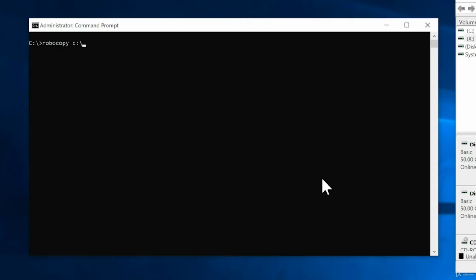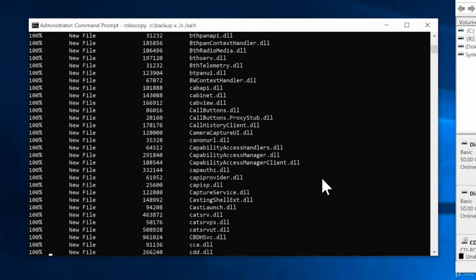Now, I could be in the backup folder if I wanted to and skip this step, but in this particular scenario, I'm actually in the root directory, you see, so I'll type in the name of the folder. And then I'm going to type my destination. And you're going to see a lot of these switches are similar to Xcopy. In fact, /s, copy all subdirectories, is identical to Xcopy. Another really popular one is I don't want to copy any hidden files. Now this is a different switch than the one we just saw on Xcopy, but it should be in good shape, and we hit enter. And RoboCopy is going to be up and running.